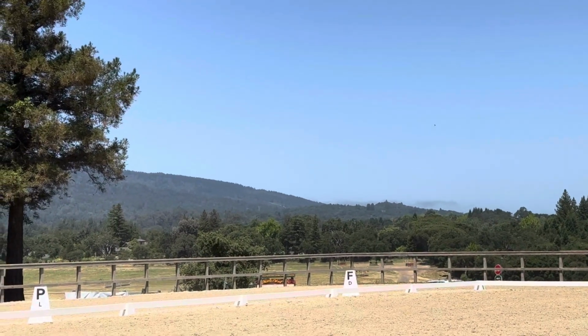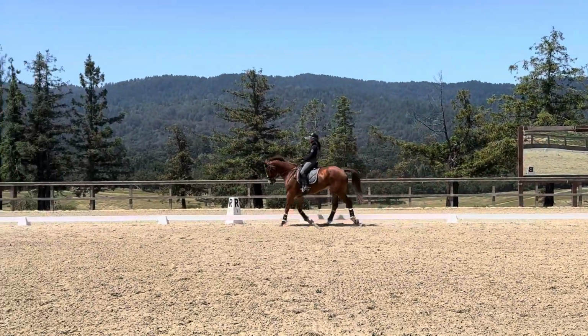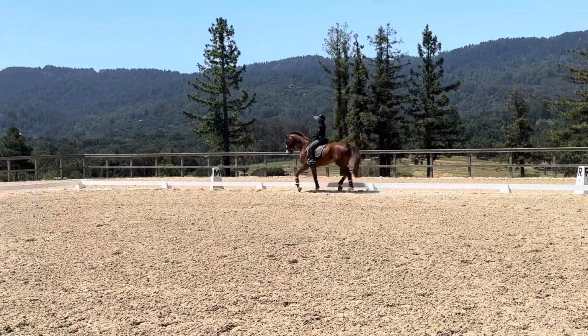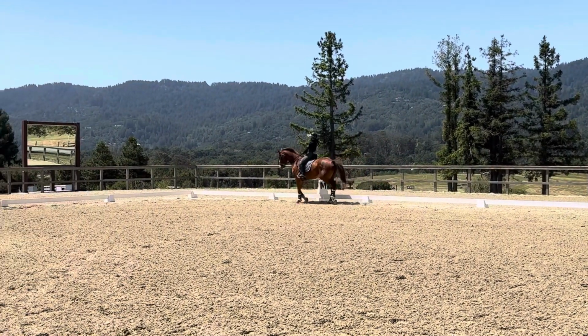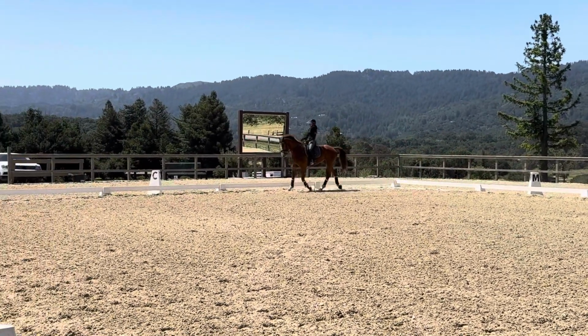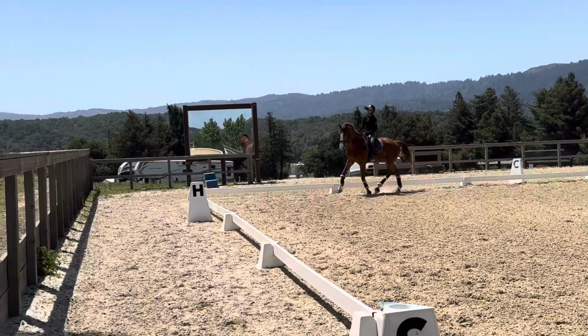Yep, and take him back. Good, good, good. Yep. Yeah, but do you see he can't hold it too long, okay? Because then he leans on you. When he leans on you, you have to take him back and you have to be patient until he's soft again. Yeah. There you go. Good. That was nicely out of the haunches. I really like that one.